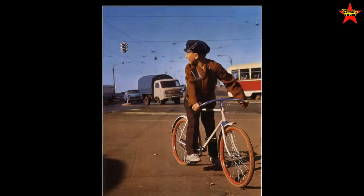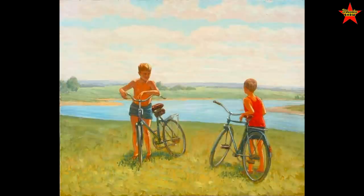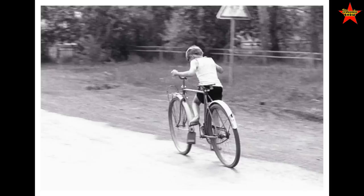So those were bigger frame bikes, not as big as the full-size adult bikes, but that will be the next step. And those weren't really popular, because the price was 45 rubles per bike. You kind of are approaching adult size bike. So many parents would be like, why waste money on this smaller bike when we can get you just an adult size bike and you can ride that one? And that's what many kids had to do.